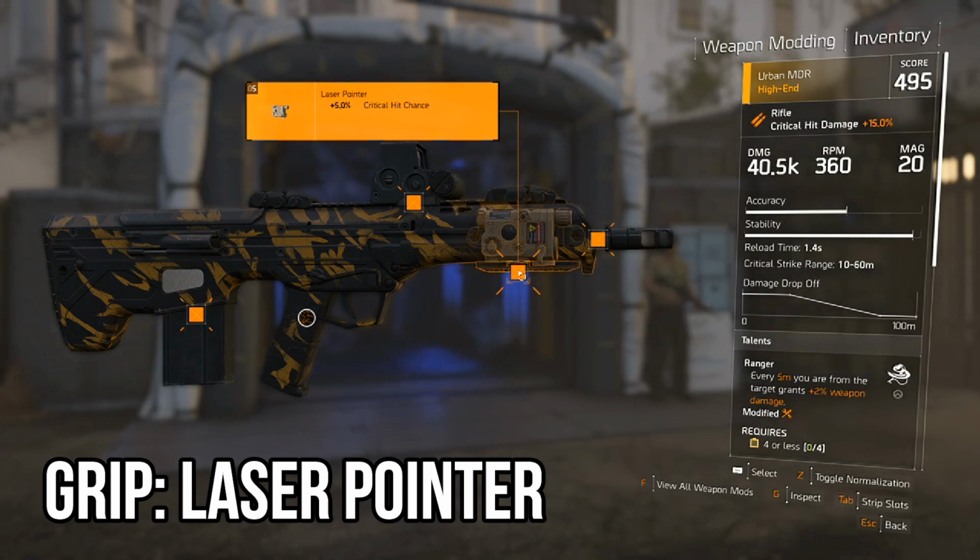You don't need more reload speed, as these rifles already reload pretty dang fast on their own. Rifles still benefit quite a bit from crit hit chance, as they inherently give you 15% critical hit damage, and so this is the best grip mod to me.